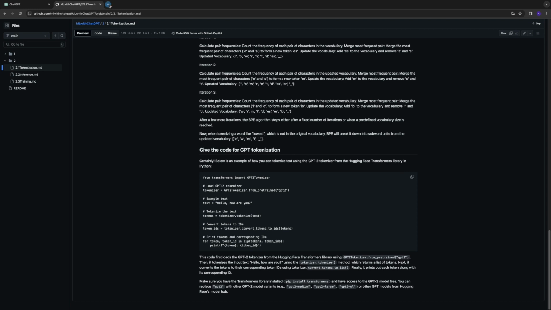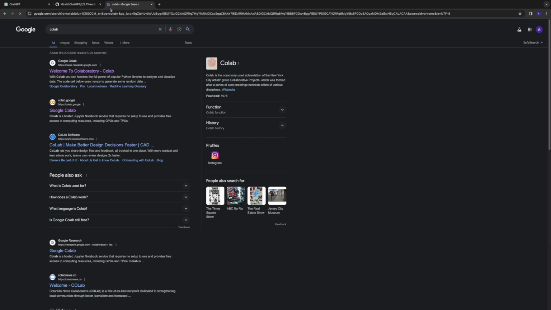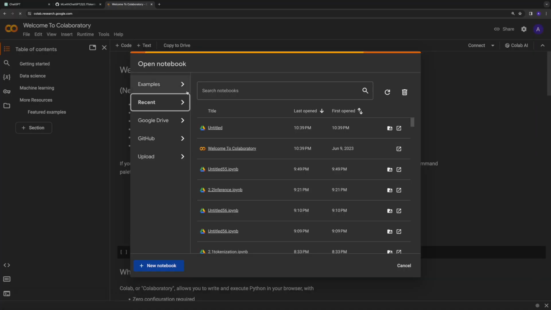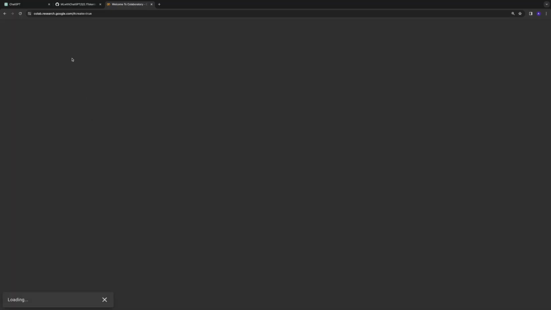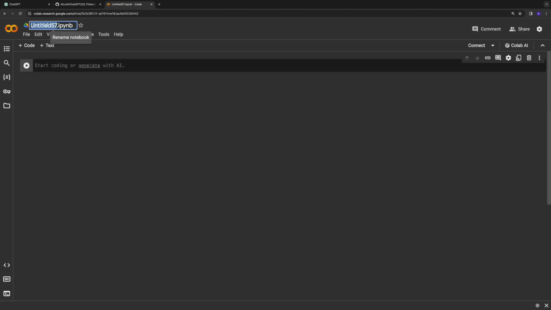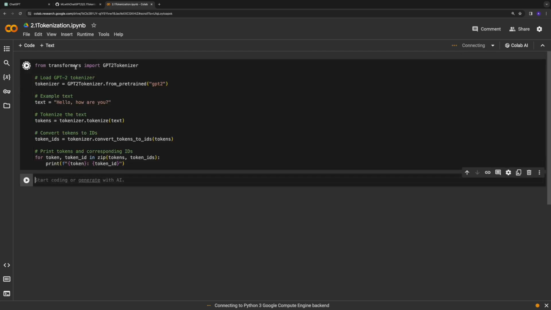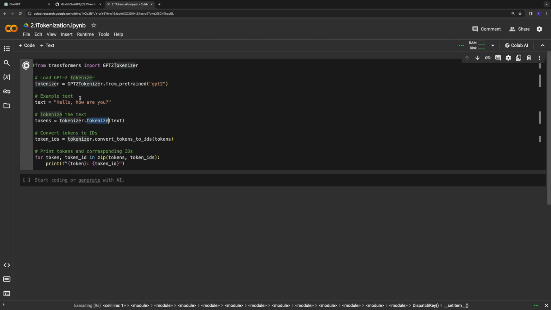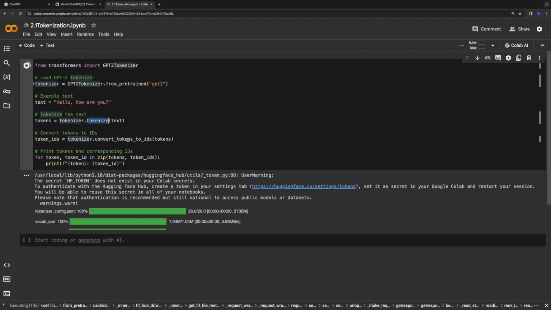So let's take a look at how to do tokenization with the GPT tokenizer. And the tokenizer also needs to be trained. So we can load the pre-trained tokenizer. You load it from the transformers library, which is the GPT-2 model, and we input some text, and we tokenize this text, and after that we convert it to IDs, which are integers.